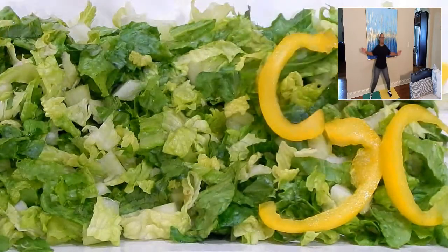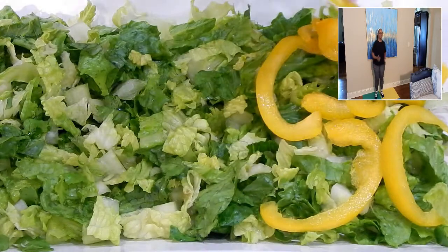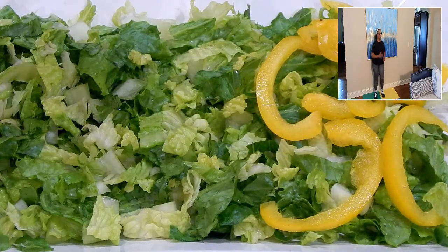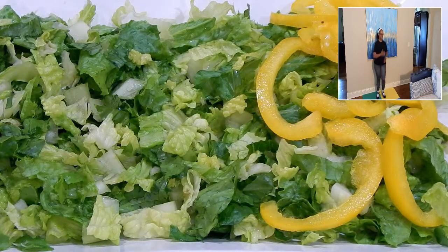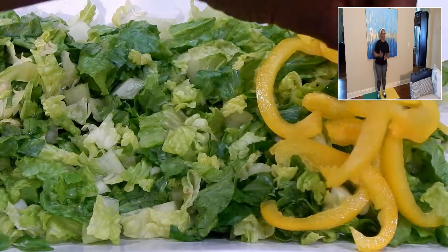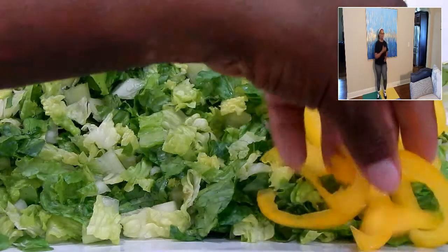Now, this must be the summer of the pepper, because I don't think I've ever seen bell peppers look so pretty. The red, the green, the yellow, they're all so vibrant and they are so delicious. This is the best taste I've ever had in any pepper, I think, in my entire life. This summer really takes the cake for peppers.